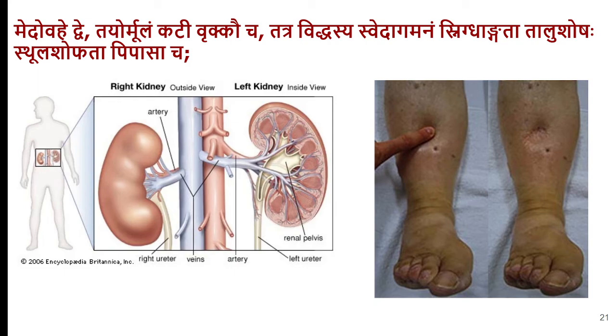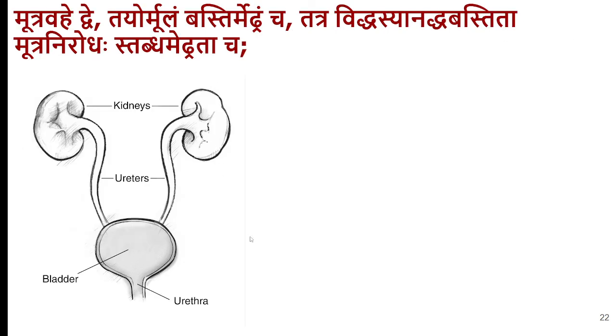filtering mechanism of the kidney, and in the fluid filtering mechanism of the kidney, there are two issues. One, the blood has reached the kidney through the renal vessels. That's the kati area, the area of the lumbar region where all the vessels converge together towards the kidney and then vrika. And if they are injured, their functions are affected, the excretory functions are affected. There could be snigdhangrada, stulashokata, the pitting edema produced in case of a nephrotic syndrome-like condition, as you see over the image, and tarshosha, swetagamanam, pasacha, all the signs of viremia.